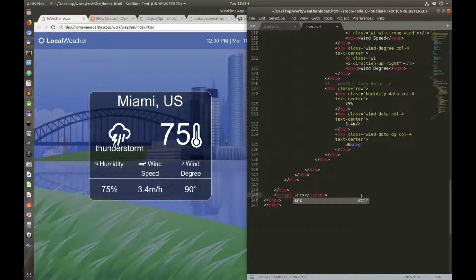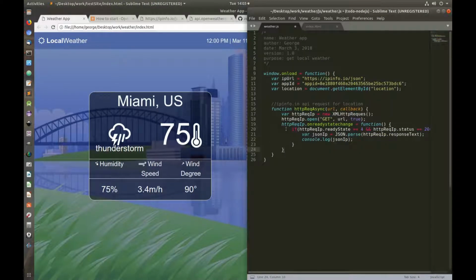I'm going to say source equals js/weather.js. Then I'm going to come down here, at the end of this callback function, and I'm going to say http request IP.send. And I noticed that I missed a T right here in request.